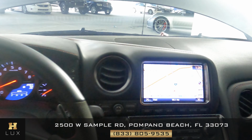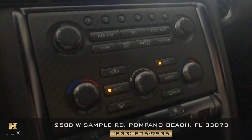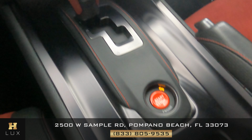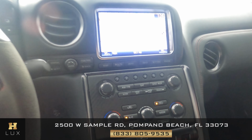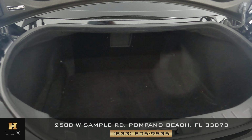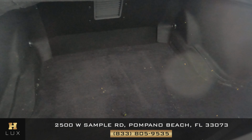We can move on to the mid console, checking if there's any damage to the screen, like scratches. What about the knobs and buttons? Or any type of material. I'm not seeing any kind of damage at all. And just like the steering wheel, the mid console is in excellent condition. We want to now go ahead and take a look at the trunk of the car. We want to see if there's any kind of damage along the sides, any type of wear and tear. However, I'm not seeing any kind of damage, and overall, the trunk is in very good condition.